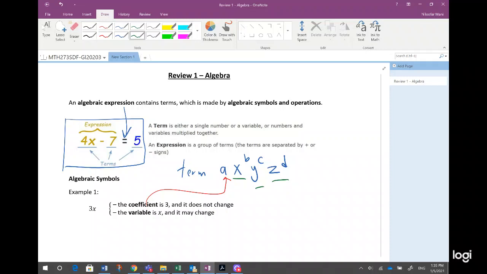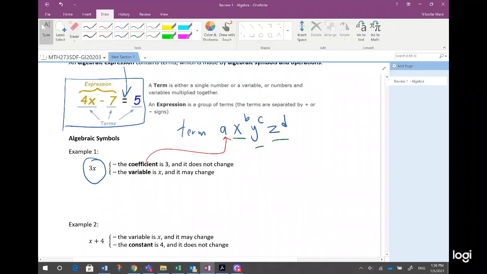But if I just have a term which is just a number like 5 and 7 in the equation, okay, this is a constant number which just doesn't change. 5 is 5, 7 is 7, they don't change. So here we have this example 3x, and yes, 3 is the coefficient and x is a variable. So now I continue. You knew these from Math 171. This is just a review, but I want to start from the beginning of the topic and just refresh your mind.